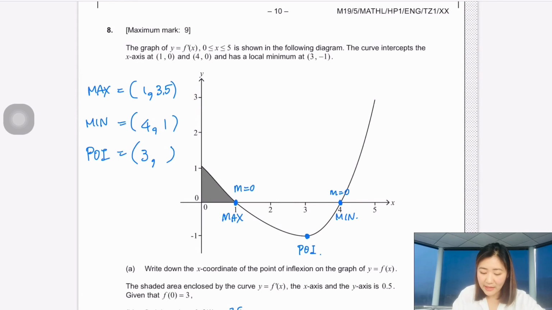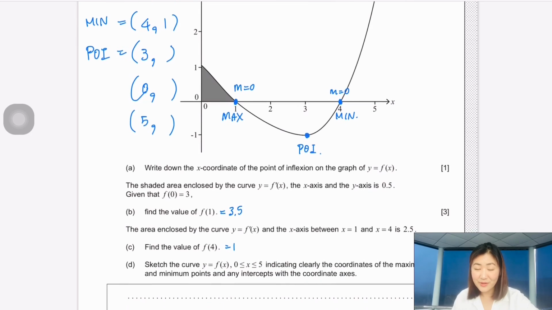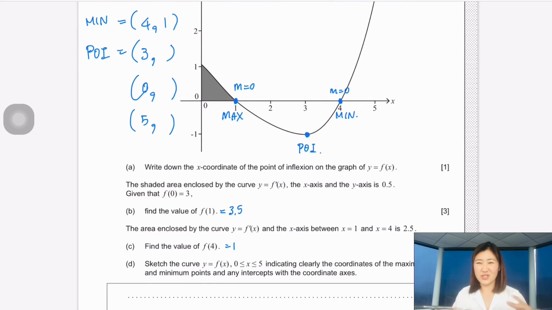Can we find, when x is 0, what is y, the left boundary, and when x is 5, what is the value of y? Can we find this boundary? No, because the function is not given. But generally, when you draw the graph and the domain is given, this is what you have to find. You have to find the boundary, most left and most right. So this one we just cannot.